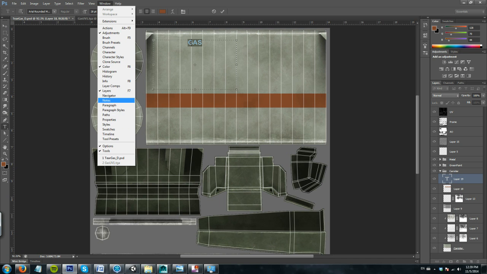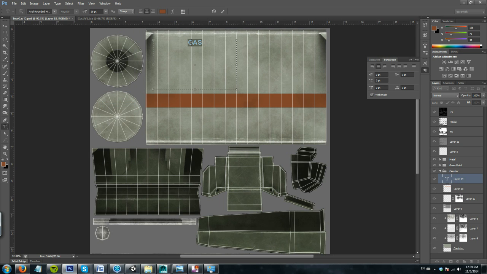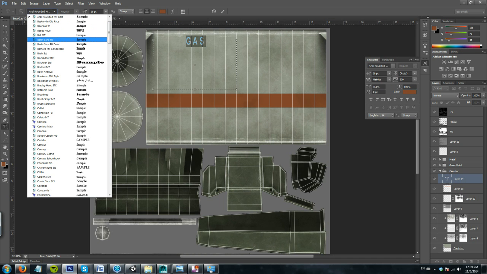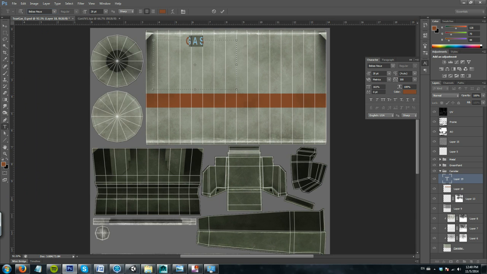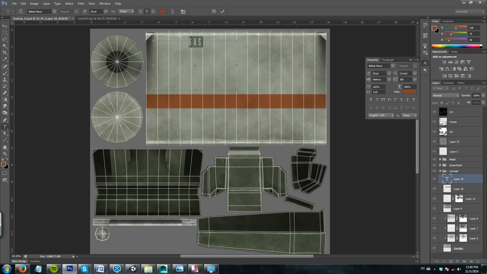Or is it the character? Yeah. So let's make it a bit higher and some more. I think actually this is a bit too round. Let's use this one. And boost up this one. Gas.